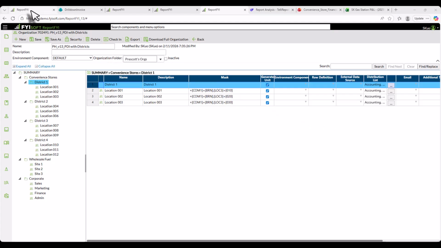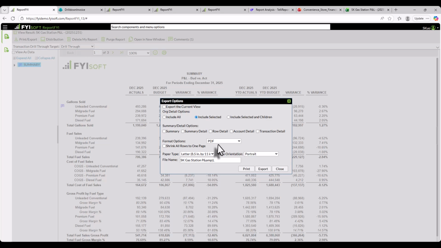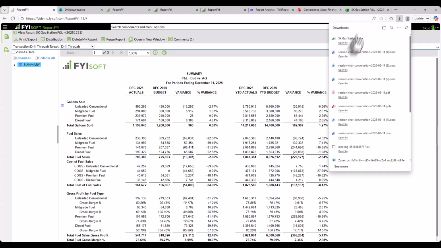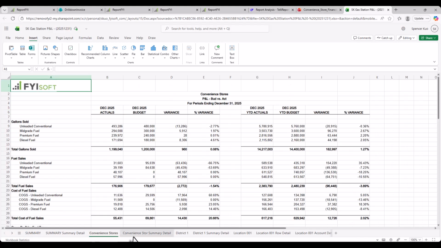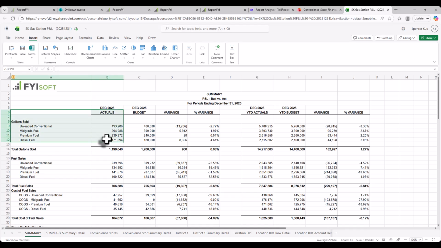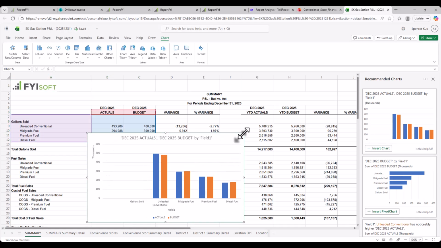Now, once your reports are generated, it's very common for people to do things like export reports out to, let's say, Excel, and take a look at them and analyze them further. Luckily in ReportFYI, the formatting stays nice and clean, so you don't have to reformat it, and it's got all the details down here at the bottom, which is nice as well. But what a lot of people will do is they'll take their reports, put in their comments, and insert some graphs, some data visualizations essentially, and present some results to their management.